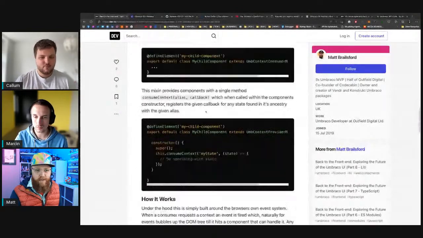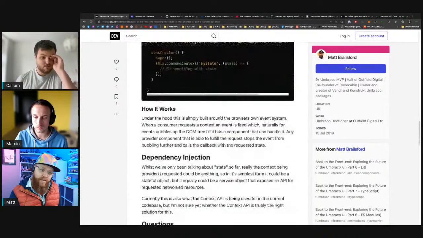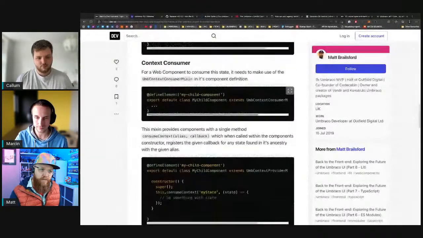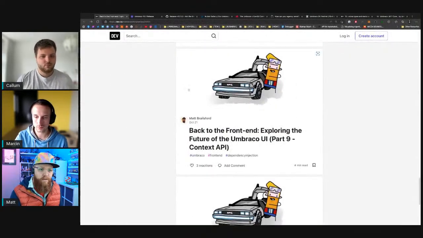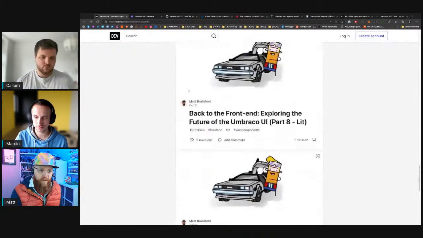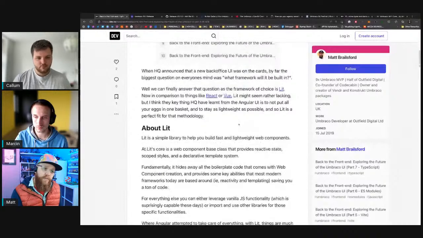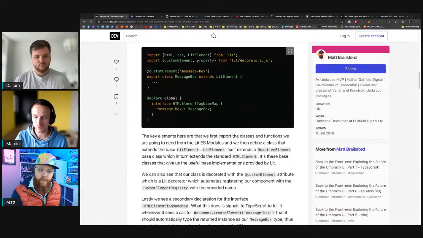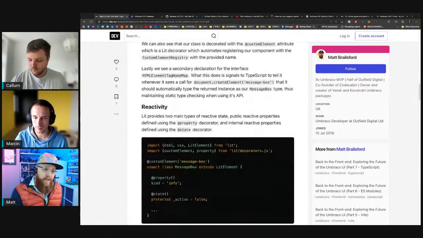So I've been trying to figure out who exactly I am documenting all of this for. I think there's probably two audiences. Somebody who wants to contribute in some way, probably in the future, to the back office and actually do some work in the back office, or package developers that want to follow the same approaches and use the same tooling.